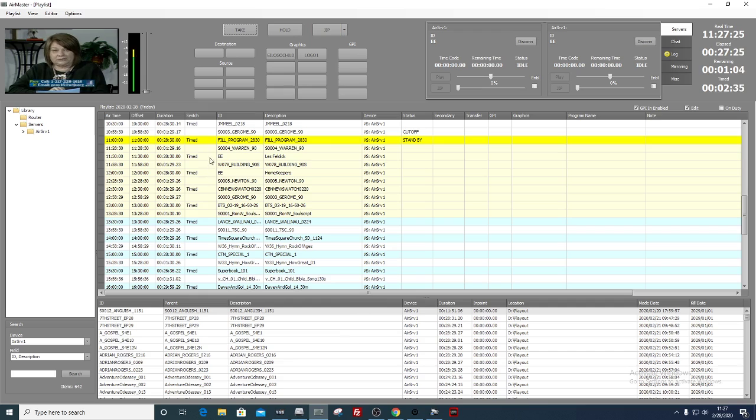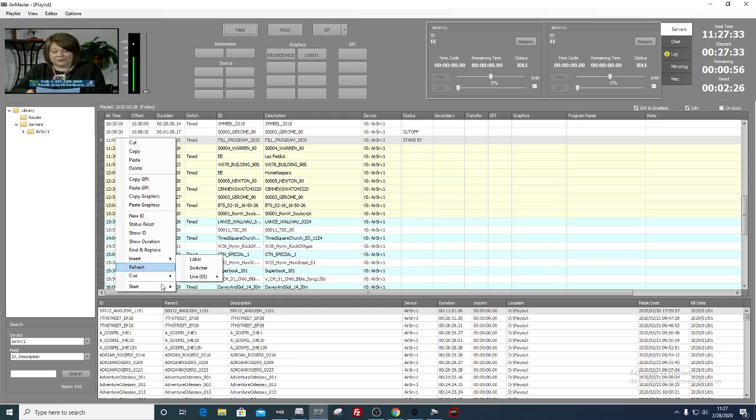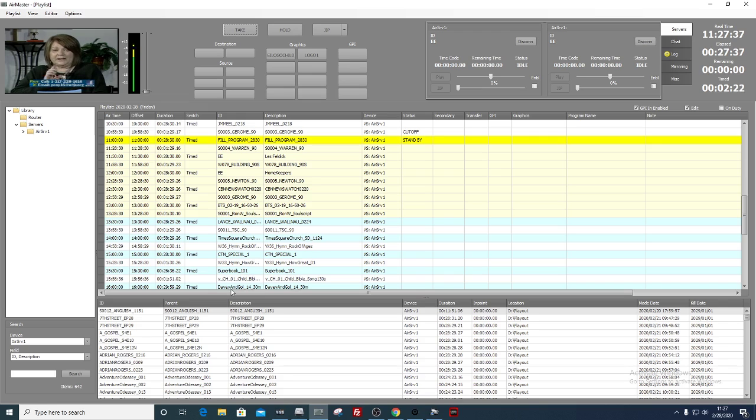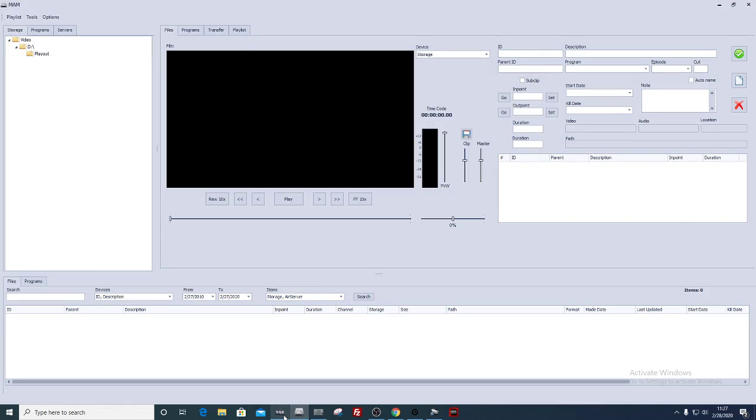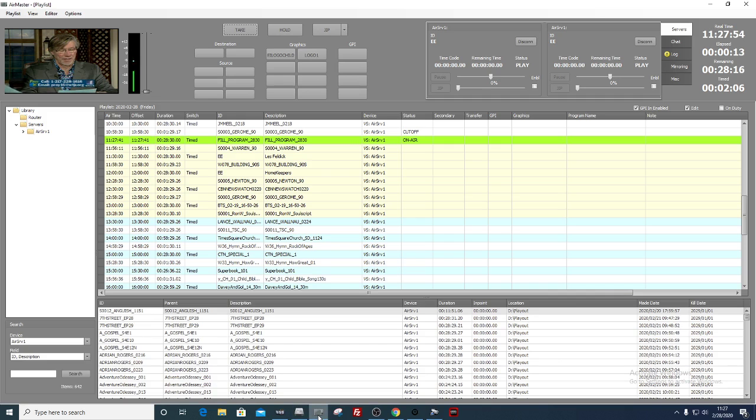But typically what you do here, if you wanted to start, like let's say I wanted to start this fill program, you notice it's in hold, you have to mark it as a start. You can always go back, go start, mark start, and hit take. And now that program's on, and we can confirm that on the other screen. Like I say, that window's not tracking. I should have got that set up differently beforehand.